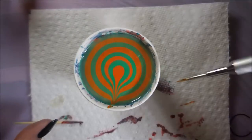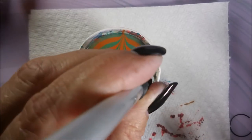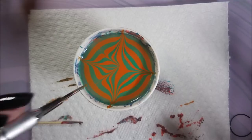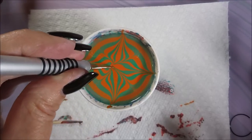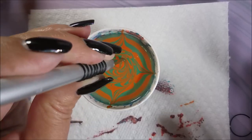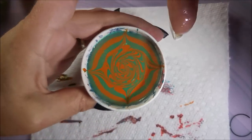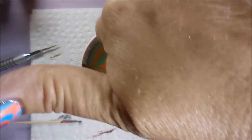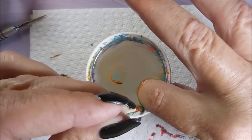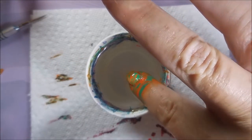We're going to go in with another design — going down to the bottom and up to the top, then keeping going out, and then back to the center, kind of making like a little chevron. Then dip down into the center and just swirl it, get all crazy, because we're playing. Water marble testing is one of my favorite things to do — I just have so much fun with it. We're going to clean up that excess. I've got some bubbles but I popped them and dipped back in.